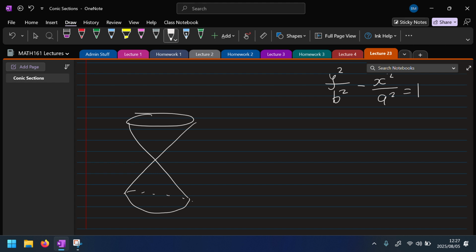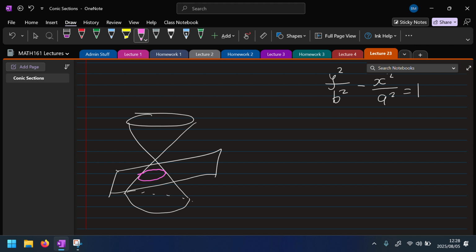So we have a cone like this, and we're going to look at 3 types of cross-sections. These 3 types of cross-sections will then give us the conic sections. Okay, the first one is if we cut this cone at an angle. So just imagine we've got this double-ended cone, we're going to cut it at an angle, and we look at the cross-section of it. So it will be something like this. Okay, so it's a plane. We cut it at an angle. The cross-section will then be something like that.